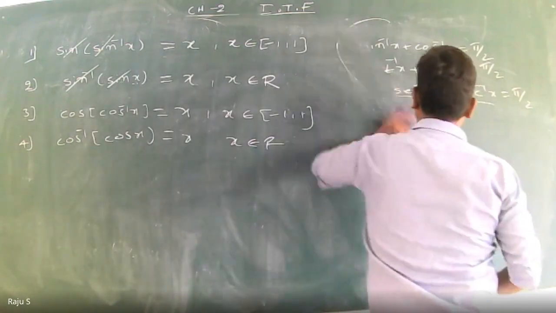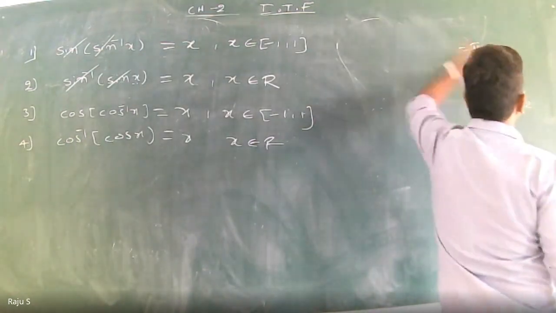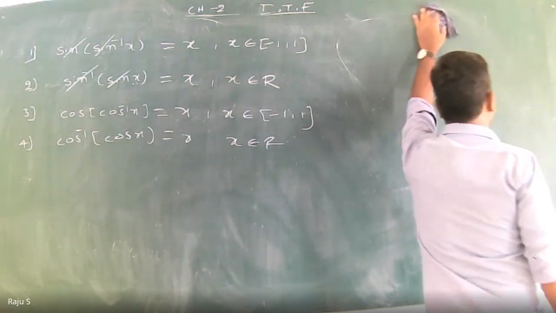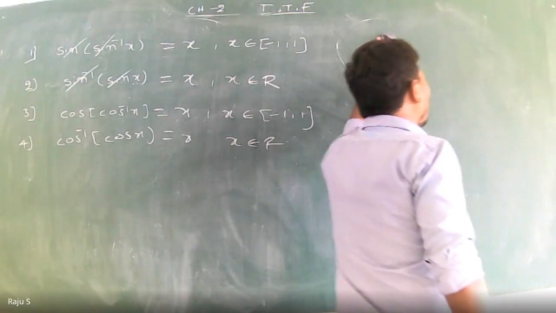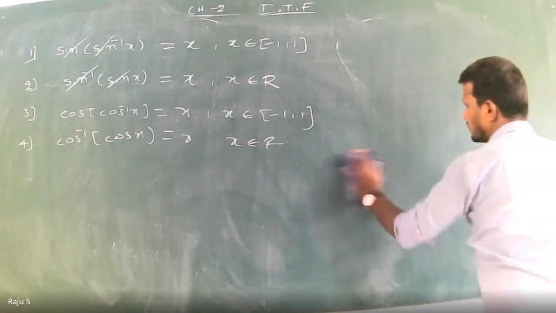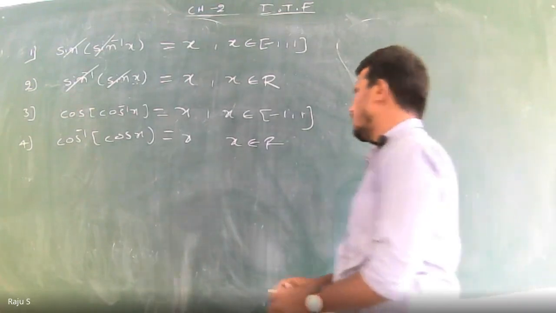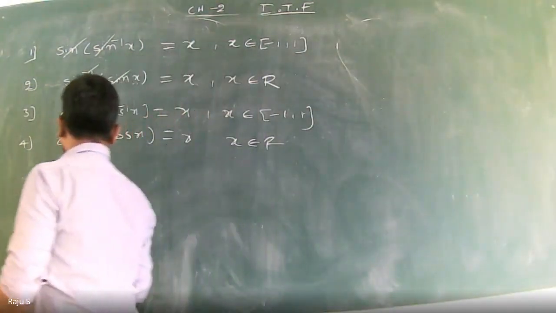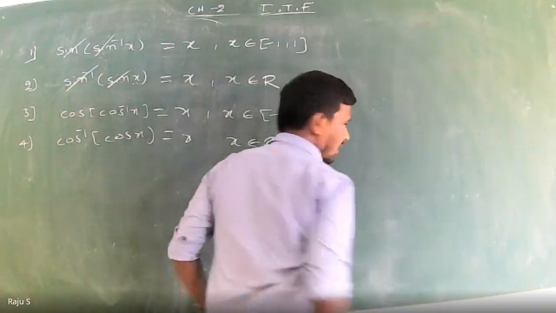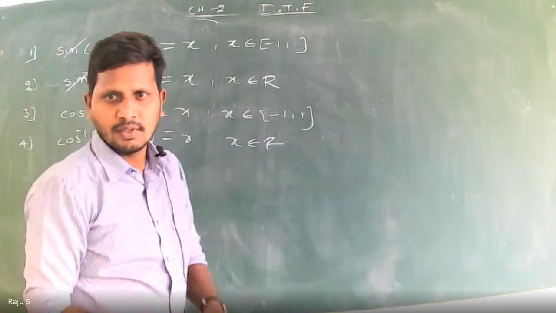In the same way, you have to write tan of tan inverse or tan inverse of tan, secant of secant inverse, secant inverse of secant, cot inverse of cot, like that, even cosecant also. So try to write, because already I have written all the domain and cosecant. And one more question I am going to ask you.